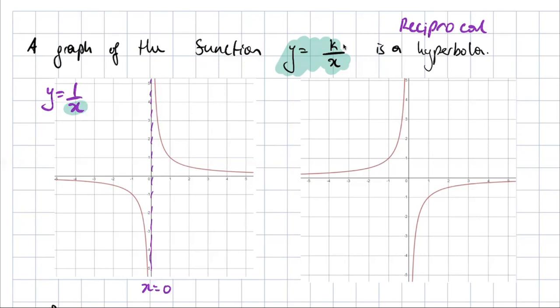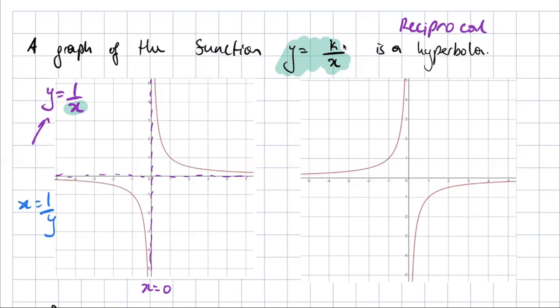Now, when we go along the x-axis, you'll also notice that the function doesn't actually touch the x-axis, it approaches it. So that's another asymptote, and that can be achieved simply by rearranging this function by switching the x and the y, so it looks like this. So you can't divide by y either when it's 0. That's just something to keep in mind when you're talking about this sort of stuff.